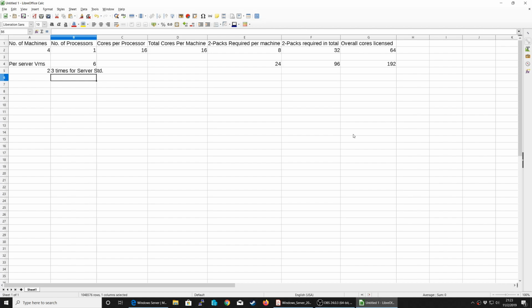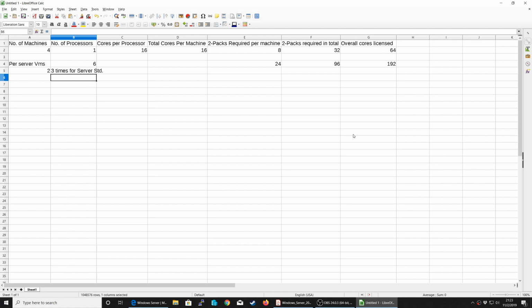You would be licensing the number of cores on that physical server, but once you need more than 2 Windows Server VMs, if you're using Standard licensing, then you would have to buy that same licensing again to then have 4 Windows Server VMs available to you. And then in this case for 6, he would need to buy the licensing a 3rd time for that server to have the 6 VMs licensed. And then if you chose Windows Server Data Center, then the number of Windows Server VMs you have for that one physical host doesn't matter.